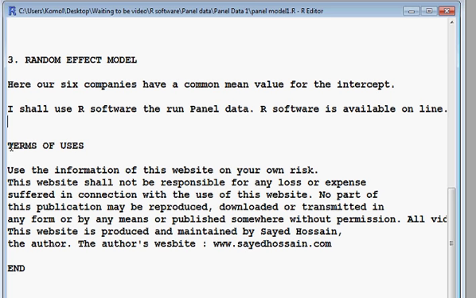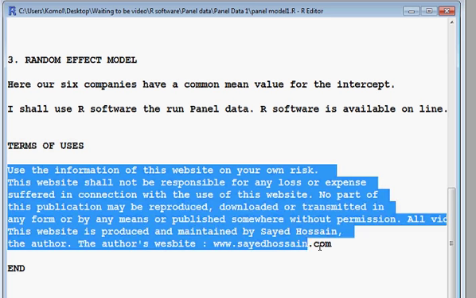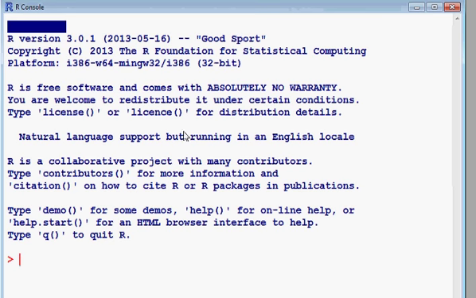Now we see our model. We develop our model using R software, which is free software given online. Okay, so this is R software, you can see.